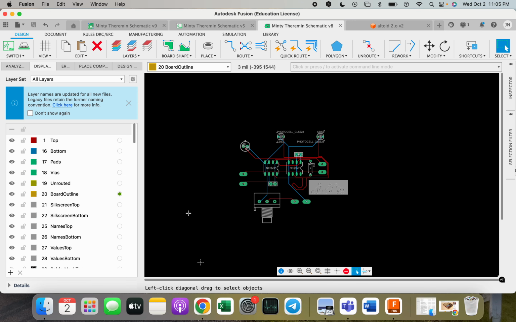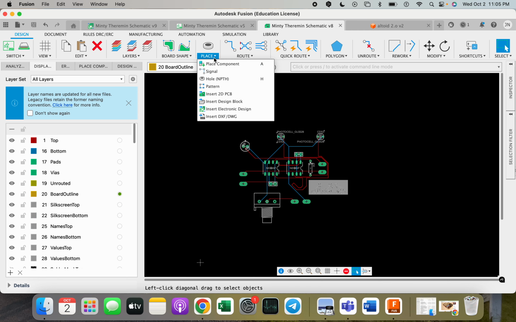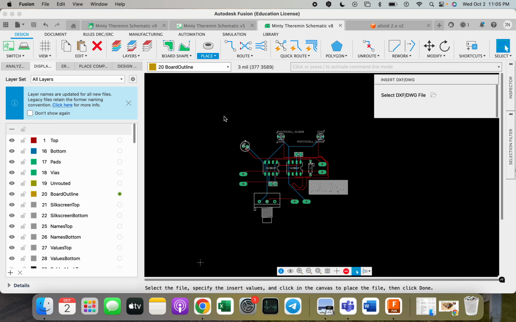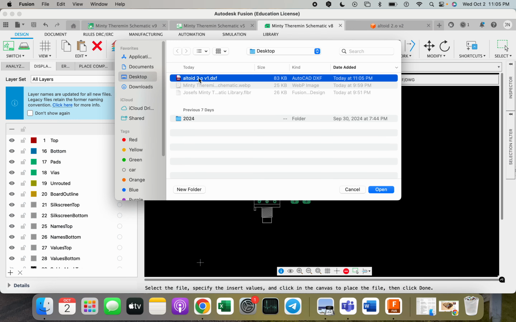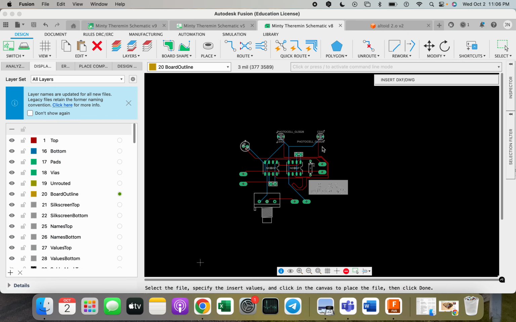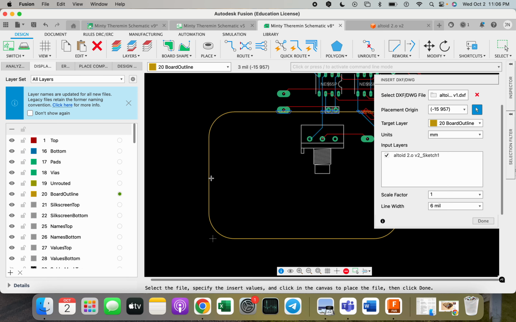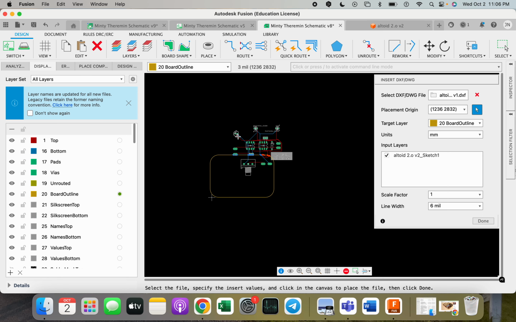But going back into our PCB design, we're going to go into the place, and we're going to place the DXF. And we're going to select it from my computer. And you can see that DXF right there. And now it will load up my outline.